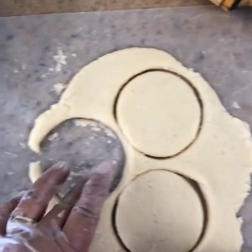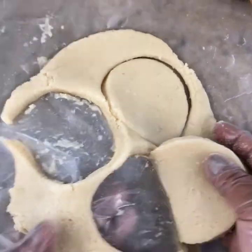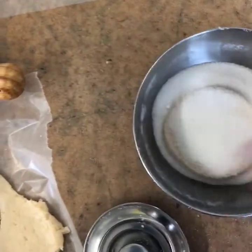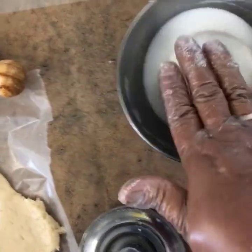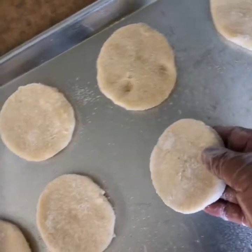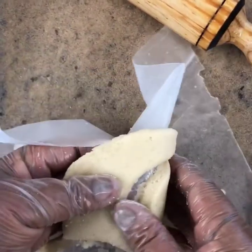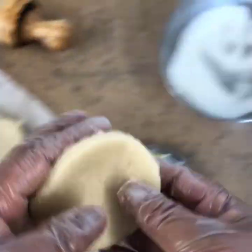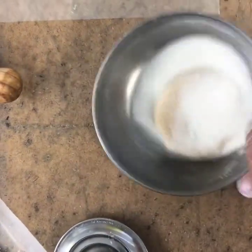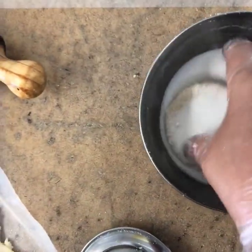It's good to do this with kids too. Kids love to make cookies. My son does. And that's good because it makes it fun for them and it makes them happy and it makes for good memories. Kids want to learn, you know. So just do that.